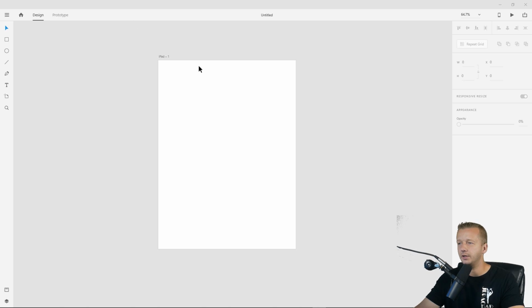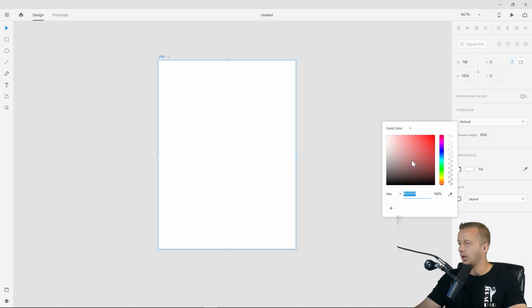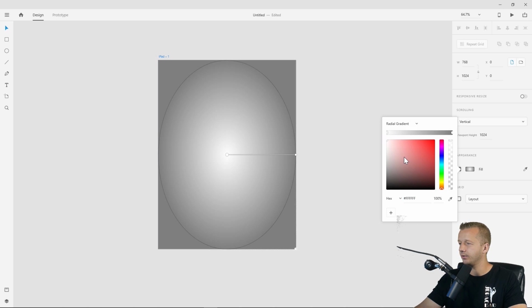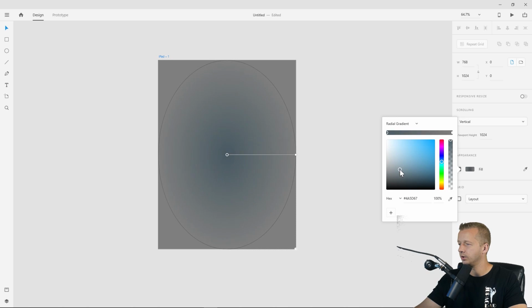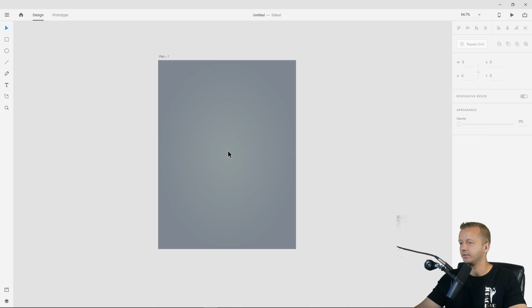All right, so I've started just a blank document, an iPad. I don't know why I chose iPad. You could use anything really for this to work. And what we'll do first is get a background color going. So I think I kind of want to do a radial gradient for this. So the inner color, I'm going to go to blue and make it a little bit lighter. And then also around that same area. Yeah, something like that. All right, that way it kind of gives us some emphasis in the middle, which is where our primary thumbnail-based or card-based content will go.